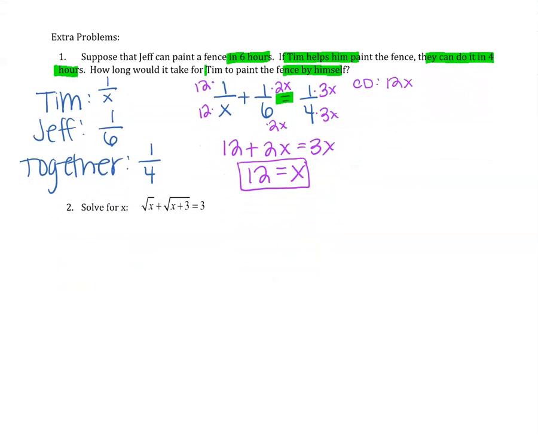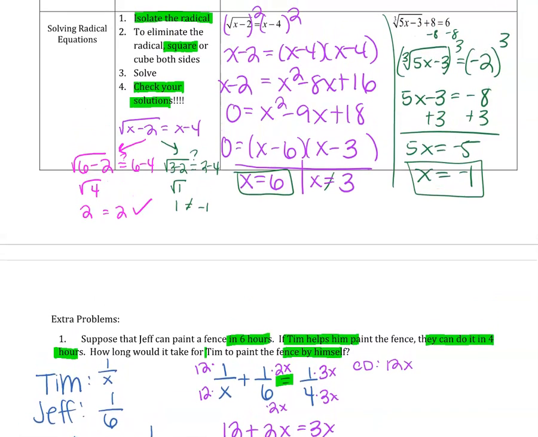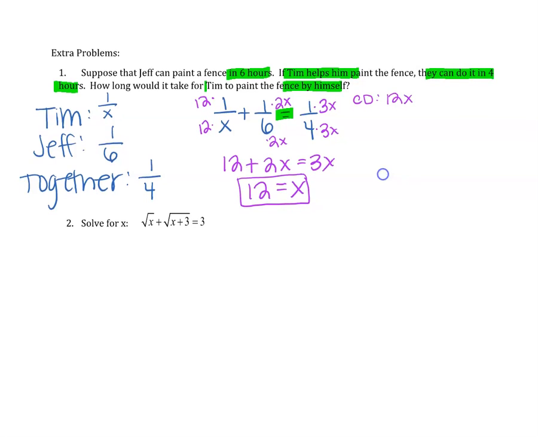All right, last problem, a more complicated radical equation, because you're actually noticing that I have 2 radicals. Now, if you think back to what I wrote on the previous page about isolating the radical, well, if you have 2 radicals, what do you do? Well, just pick one of them to isolate first.